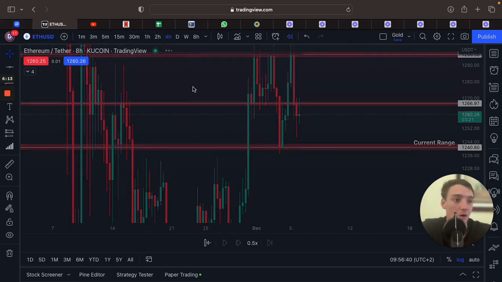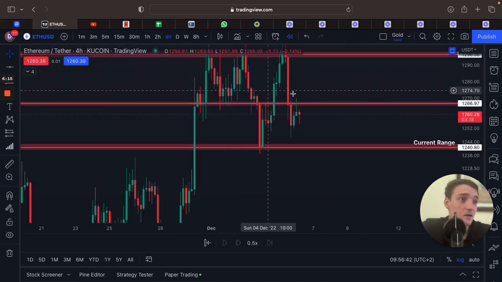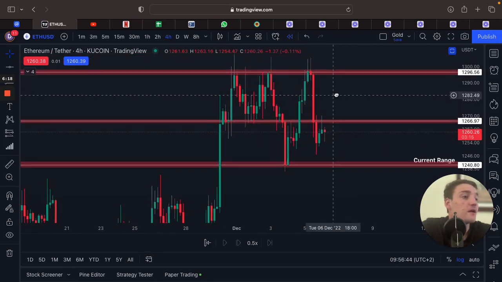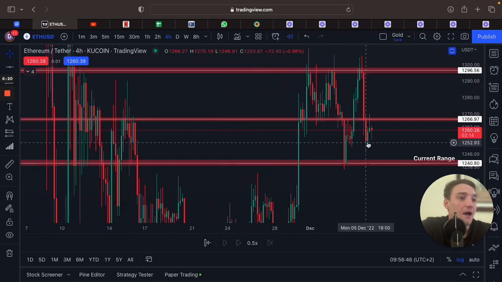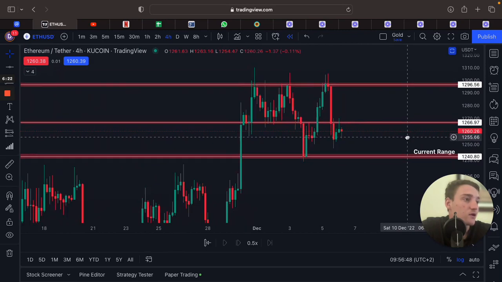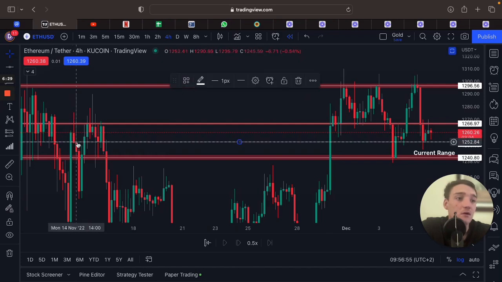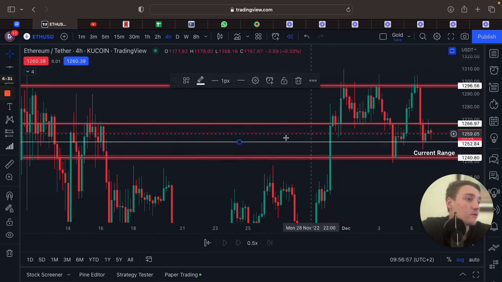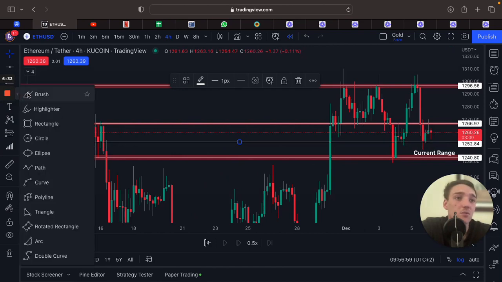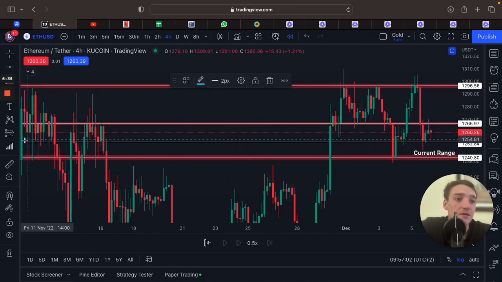Okay, so now we go on the 4 hour. So we're on the 4 hour time chart. Okay, and where is another zone that we can draw here? So you can see this zone here. It's a valid zone. At this zone we have a significant support, and you can see there's a lot of wicks here, and then over here we have closures on the 4 hour. So when price comes here and closes above here, we tend to go up, right? So that's kind of how you look at it.